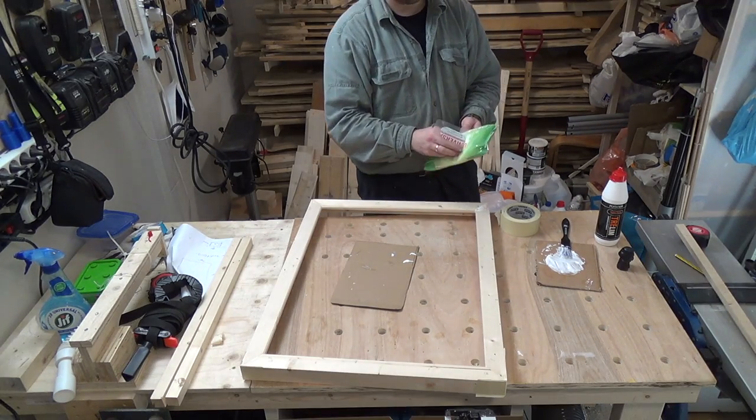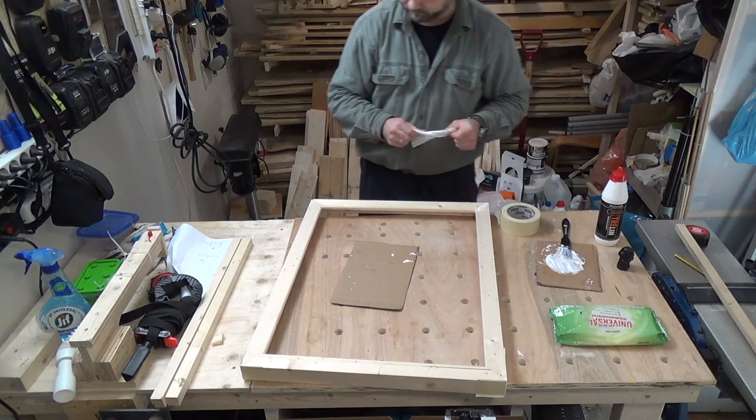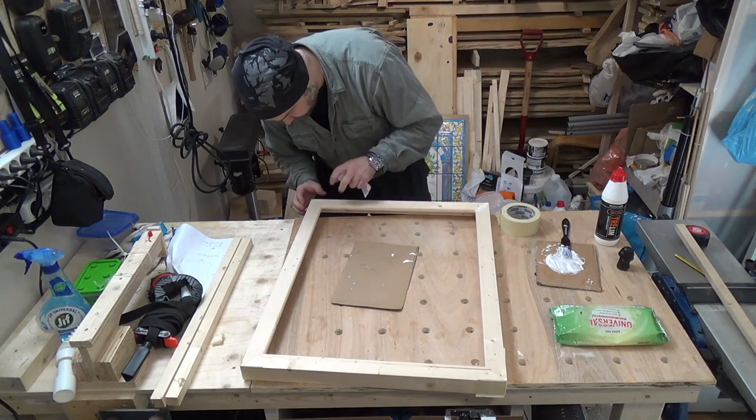Since I don't have any water in my shop, I always keep some of these wet wipes around for cleaning up any squeeze out.